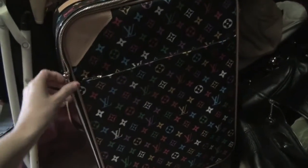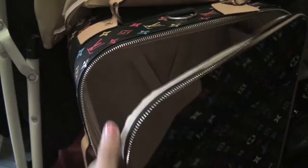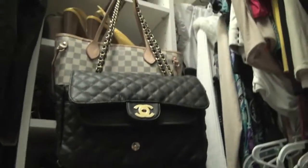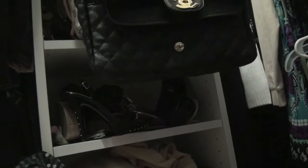And then over here, I've got miscellaneous stuff. I have this cute little Louis Vuitton thing, which I have not really used. Well, it's got stuff in it, only because I stuffed it in there, but it's got nice suede material. It's really nicely made. And I sometimes will carry this with me, depending on what I'm doing. And then I have, of course, my bag that I got for my birthday, the one that I'm normally carrying, which is the Neverfull Small. And then I have, let me see, these are all the dust bags that Louis Vuitton comes with when you buy their bags.